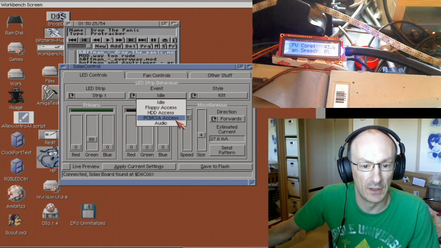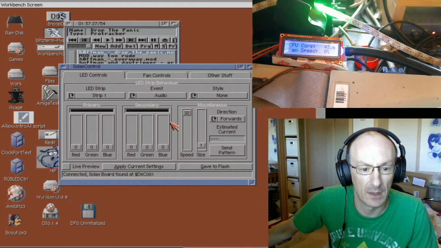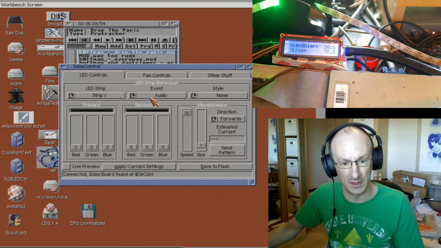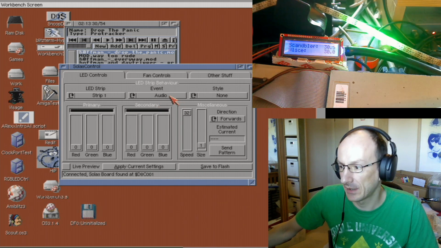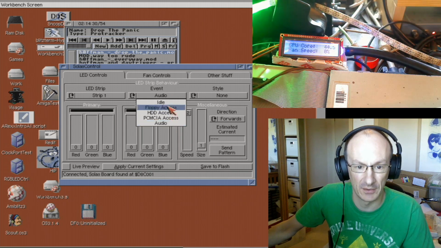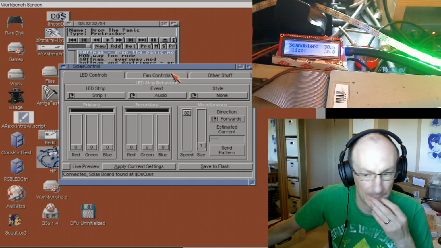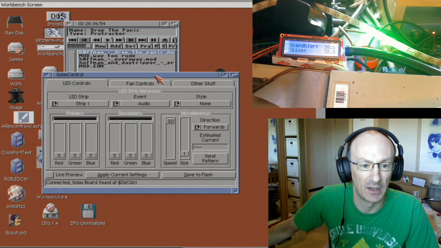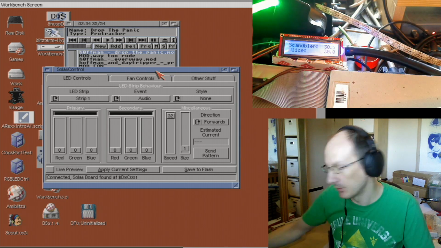Now, what I have done is, and this is one for Graham. I don't know if Graham's around, probably not, but he asked for a specific audio mode. So when it detects that there's audio playing, it will switch the LED pattern. I've added the user interface part, and I've added it to the firmware of the Solas as well. I have to now see about sending the settings, because at the moment the settings are present on both parts, but the actual communication is not there between the two halves, let's say.